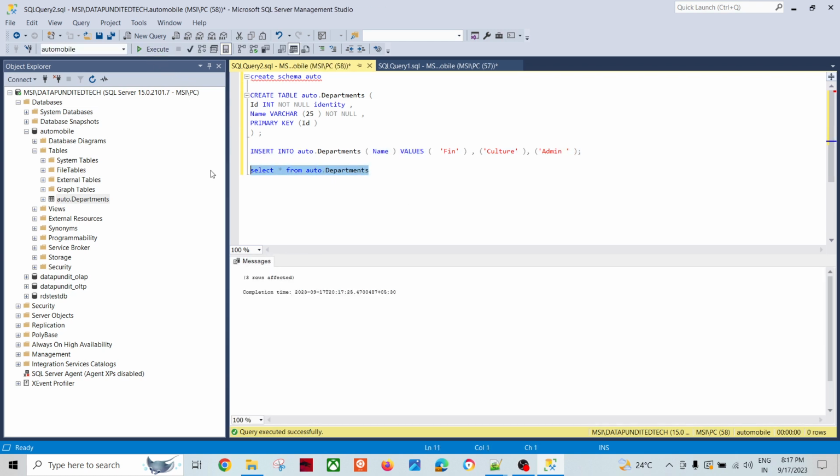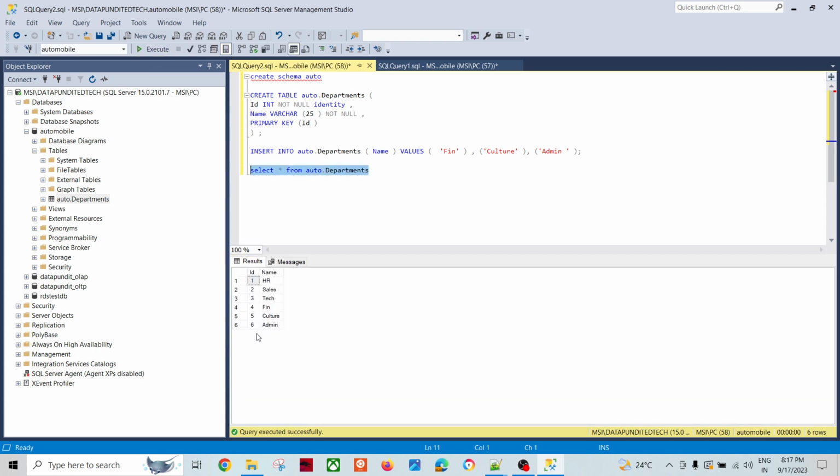Three more records inserted, and 1 2 3 4 5 6. It takes care of the auto increment. In some systems it is called auto increment, and in some it is an identity. Okay. So basically, it will automatically increment. Okay. So we understood the identity column and auto increment.